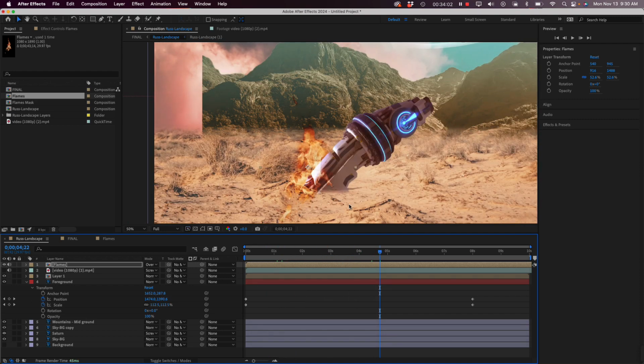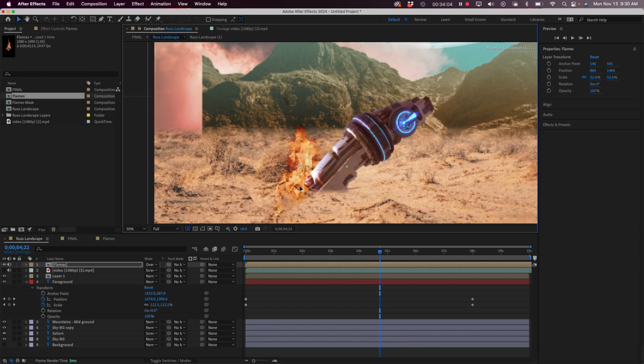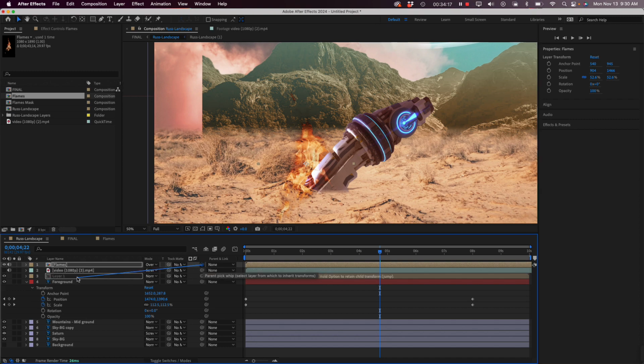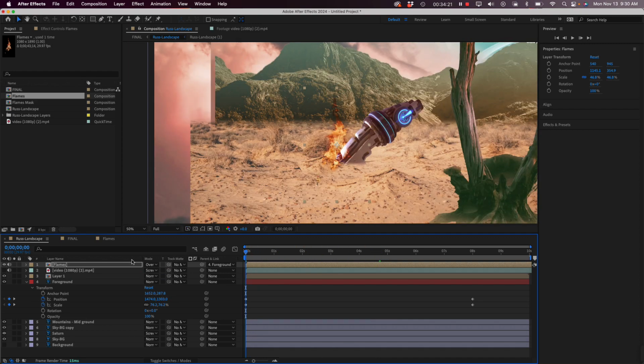So regardless of how I want to go about that, I'll just sort of set that right here at the base of that. And I'm going to parent that to whatever my foreground layer does. So I'll just parent those flames to the foreground so that they move with it.